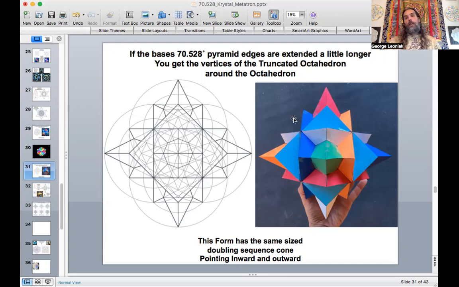If you draw a straight line over here in your mind's eye, you'll see that all those are just lined up, and the truncated octahedron is dividing an octahedron edge. So just pretend there's a line going all the way around this, because when it comes down to it, it's really like, how many ways do you want to subdivide the inside of an octahedron? Essentially, everything I'm showing you here is in this octahedron. I'm just showing you there's more in there than we thought, and more to do with that pyramid and that cone than I've ever seen described.